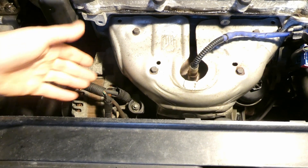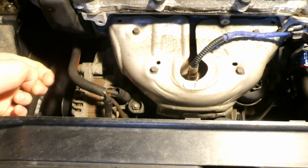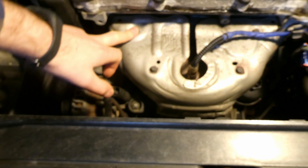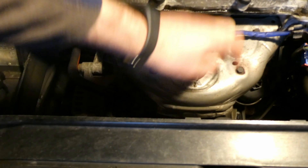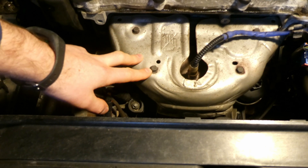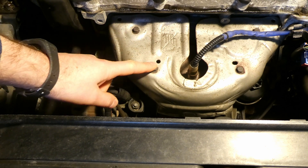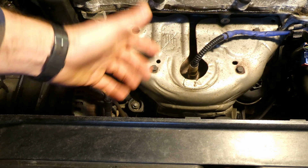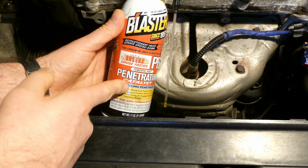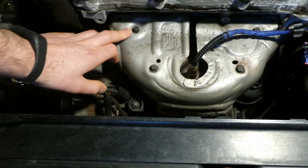The alternator is down here on the left of the engine, but it has two bolts on the left side and two bolts on the right side. This aluminium shield is really in the way — it's held by four bolts, but they're really rusty because they're under extreme heat, then cool down. I don't want to snap them off, so I'll be using PB Blaster to loosen rusty bolts.